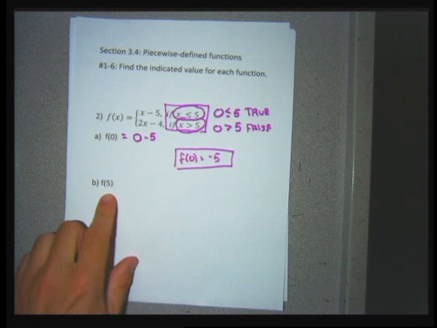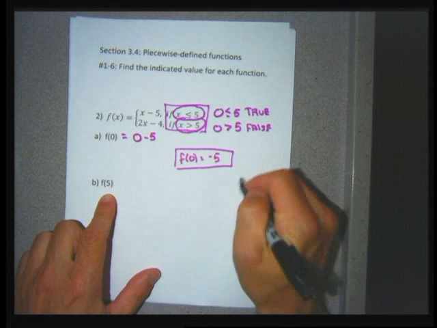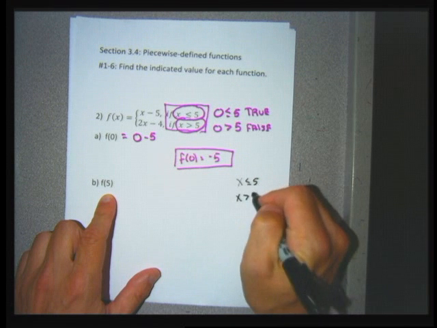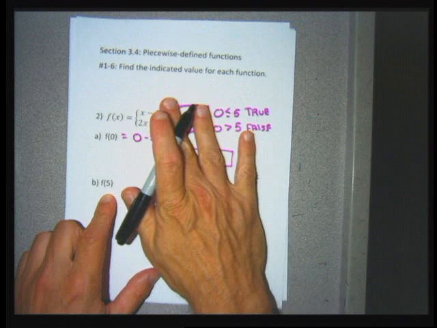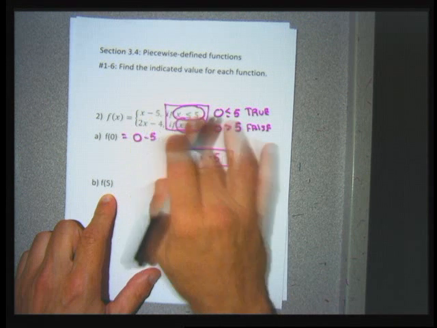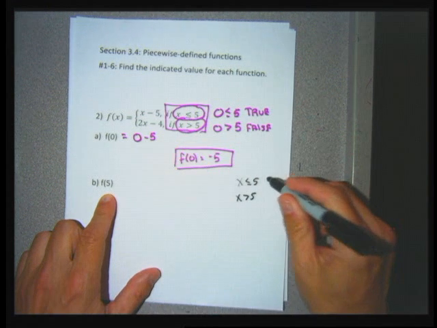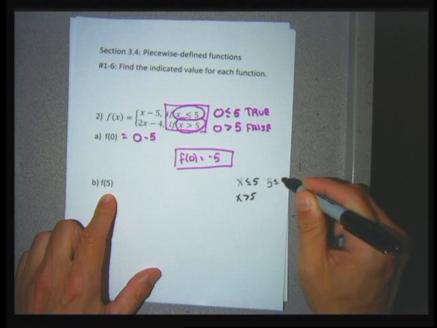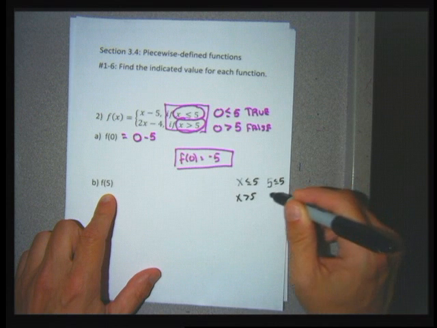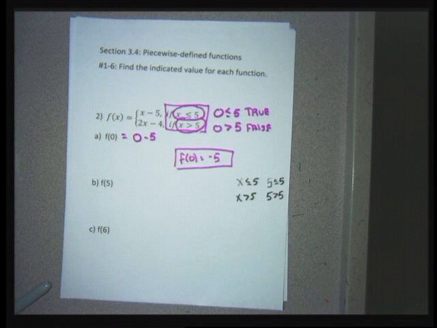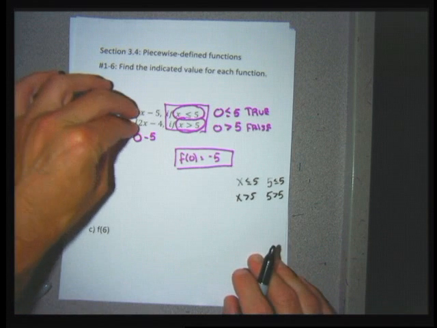I do the same thing for part B. For part B, I want to look at the criteria. The x is less than or equal to 5, and the x is greater than 5 that are after how the function's defined. After the definition of function, it tells you when the piece is useful. If I plug 5 in for the top x, after that if, I get 5 is less than or equal to 5, and for the bottom, I get 5 is greater than 5. It can't be the case that both of these is true. Only one of the two is true, and the true one is where you get the level that you're going to put the x in.